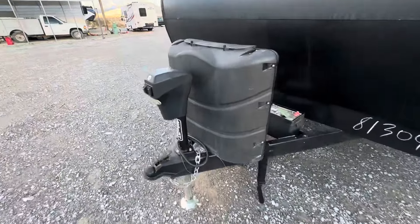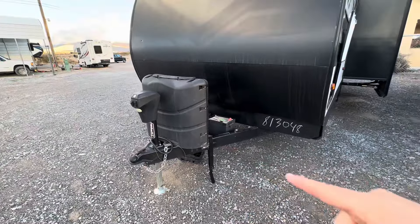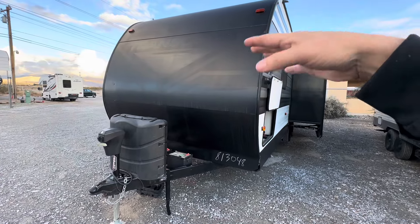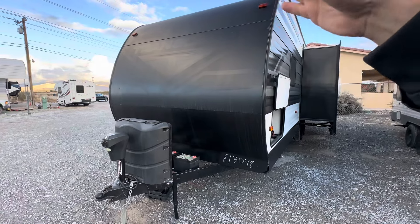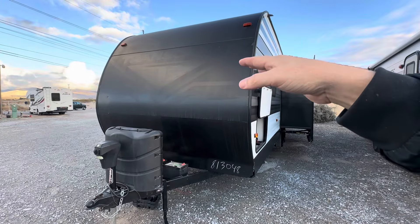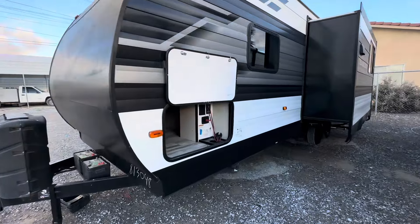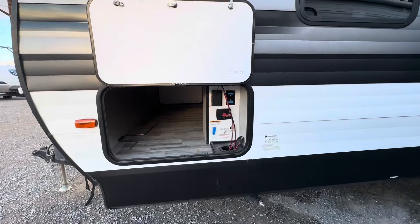When I took it in on trade, it came with a power tongue jack, two batteries, and two seven-and-a-half gallon propane bottles. Now, I'm seeing more and more of this — it's not Transcend's fault that the graphics are horrible. But the front graphics, especially if you live in the desert or anywhere with intense sun, they fade and crack quickly. The guy actually removed them because they're cracking so bad, but there's nothing wrong with the front cap itself. It just looks ugly because of the indentation of all the Transcend graphics.